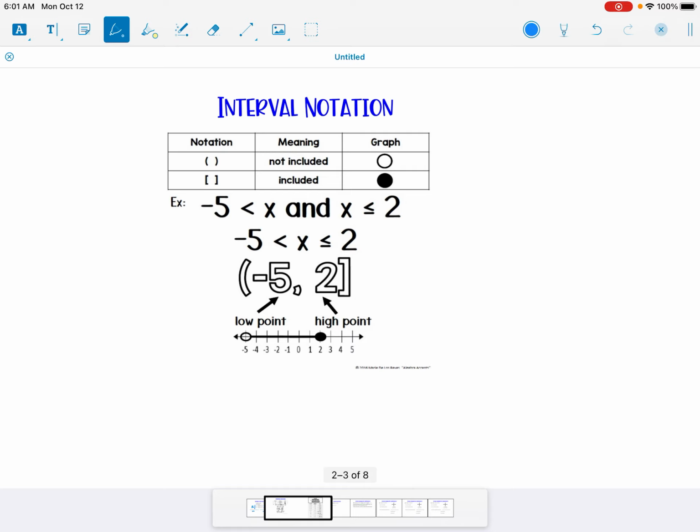As you can see in the table, there are two different parentheses that we can use. One is the rounded parenthesis that we typically use when we're typing, and the second one is a bracket. If you use the bracket, that means you want to include a number. What helps me with this is that the little bar underneath the less than symbol I just wrote is kind of like the bars on the bracket. Everything has those straight lines.